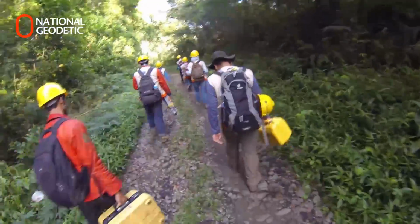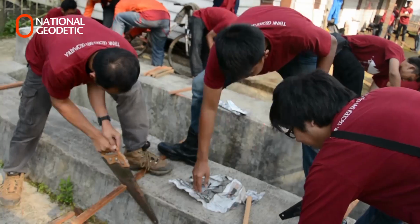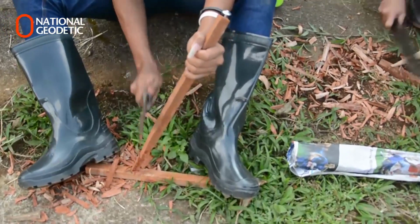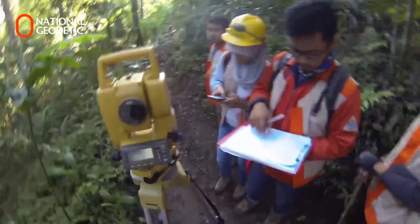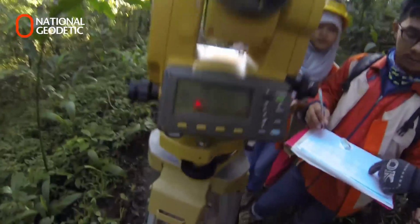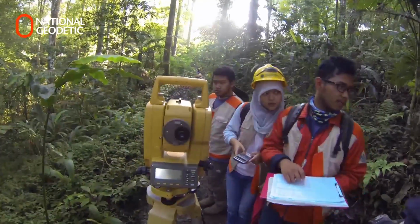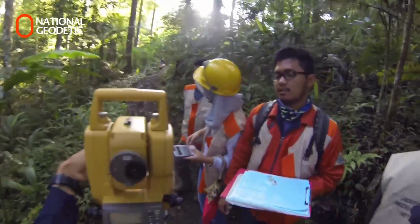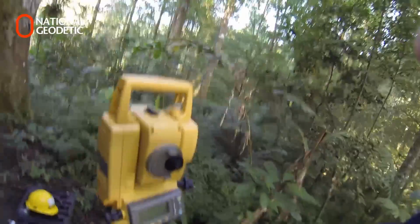By 7 o'clock, most teams start to mobilize themselves into each survey spot. Horizontal control network is a set of control points for which horizontal coordinates x, y have been accurately determined. Those can be identified with physical points on Earth's surface, in this case marked by wooden stakes, and necessarily used to provide horizontal coordinates for other survey points. Using total station, we can measure angles and distances between control points in order to triangulate the XY position of those observed points.